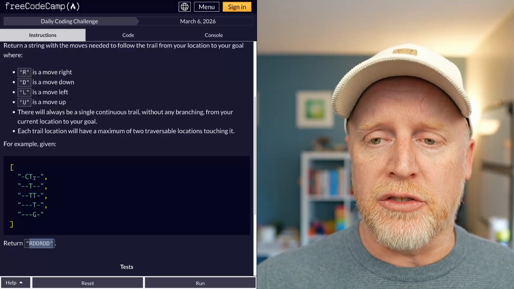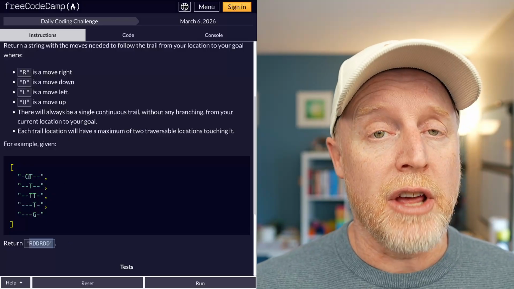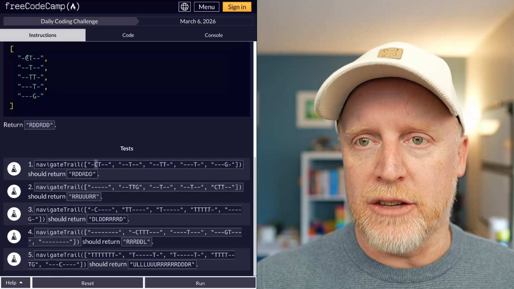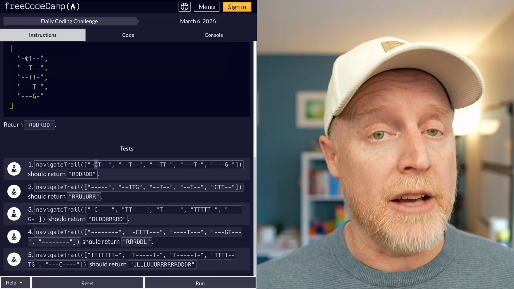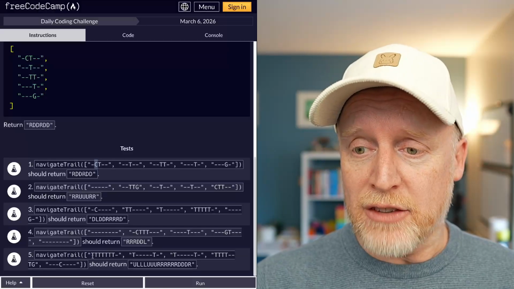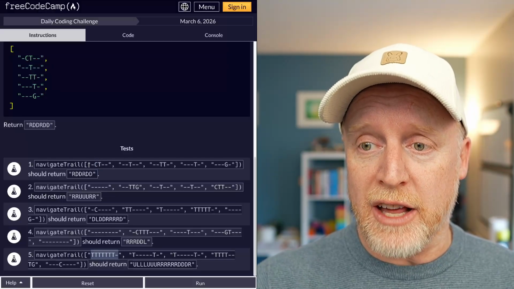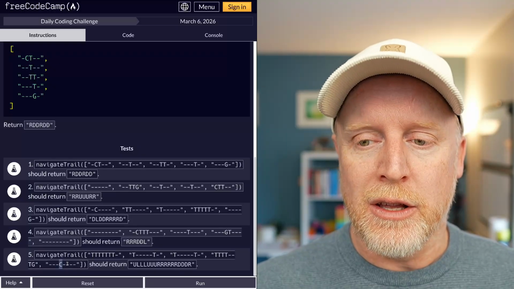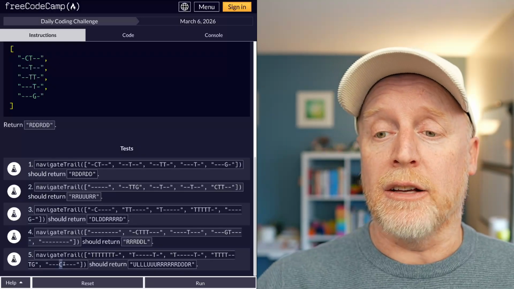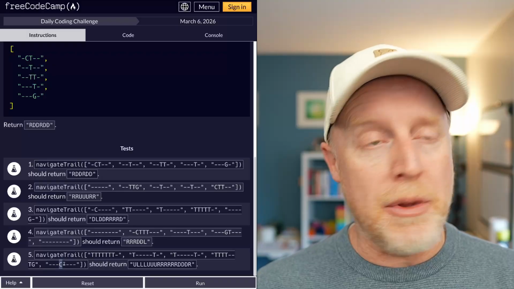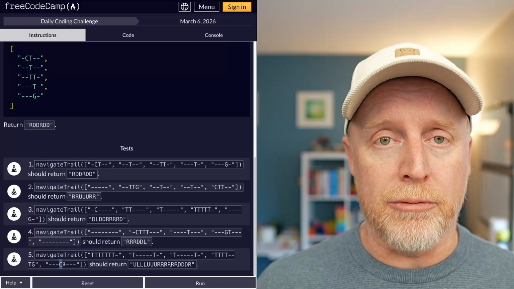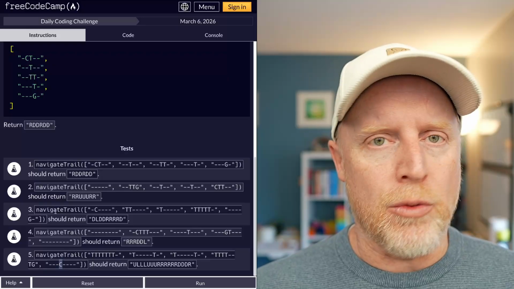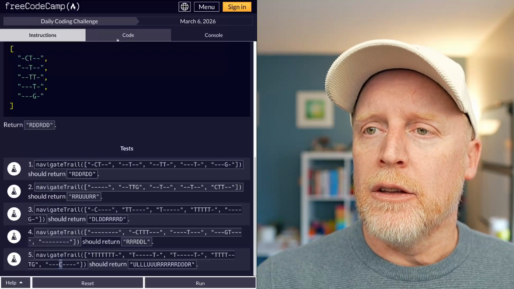The challenge here is that that C can start anywhere. So while it starts here in the top row, second position, index 1, the last one, which is a totally different length, by the way, if you're looking at it, the C is actually in the last row, close to the middle. Okay, so we're going to have to be flexible, right? We're going to have to account for that. It means we're going to have to jump through some hoops, but I think we can get it done. Okay. So over to the code.